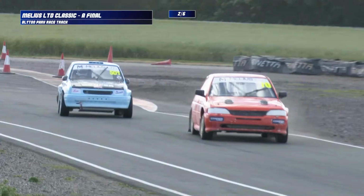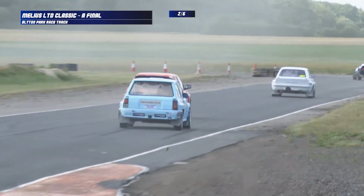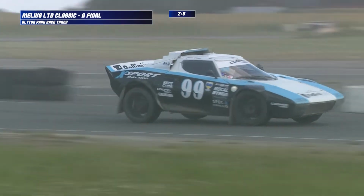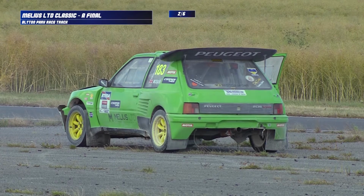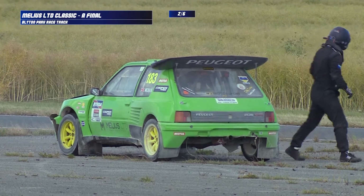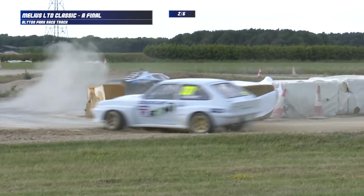The Peugeot 205 pulling up. Some damage to the front of that car. I wonder if it was him who hit that straw bale, possibly. First 4 pulling clear down the main straights. 2 cars out already, the 2 Peugeots. Tom Edmonds and David Ewan, 5th and 6th. They finish 1st and 2nd in the B final. There is McBain out of the race, gets out of his Peugeot 205 GTI. The other car here today, Helen Crooks in her classic Mini. She was eliminated in the B final.